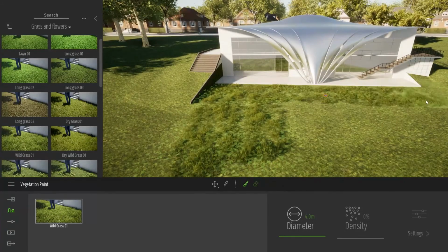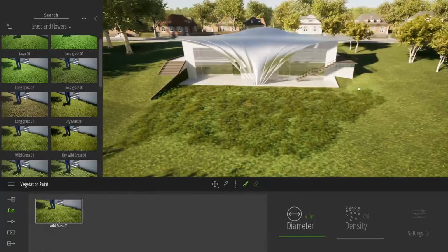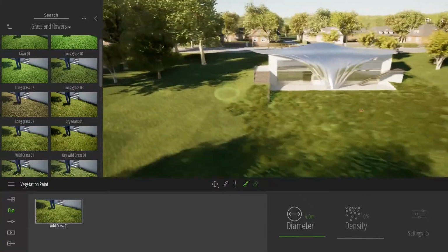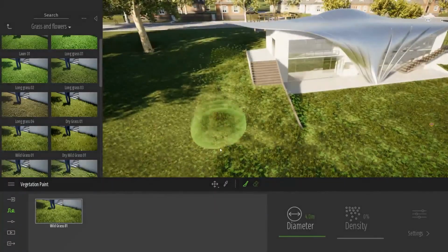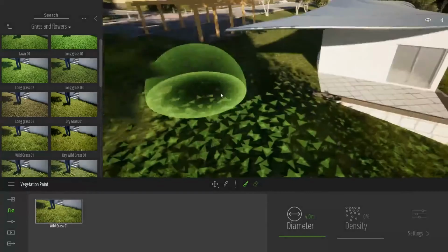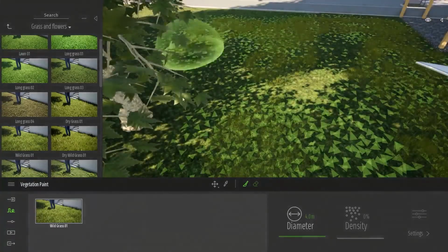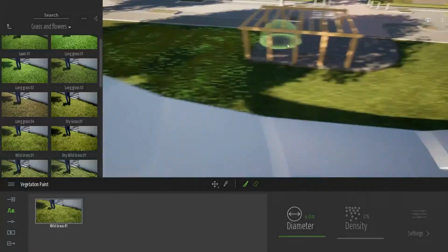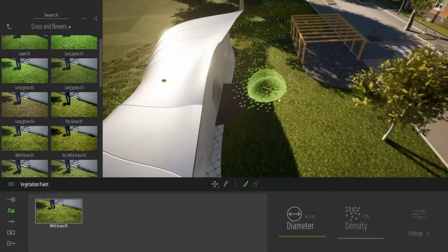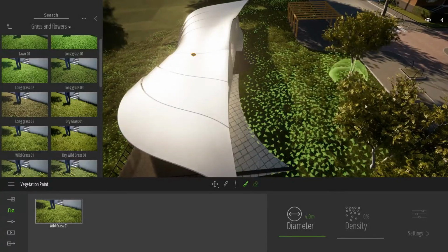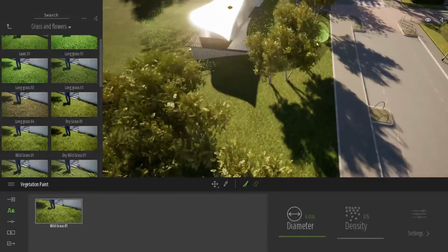surrounding the house. So I'm just doing that pretty quickly. I'm using a smaller brush near the house, so I'm making sure that I won't be covering the road or the project itself. And I will then use a bigger brush when I have some large area to cover a bit quicker.